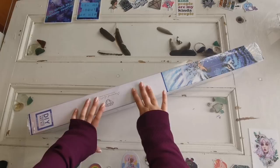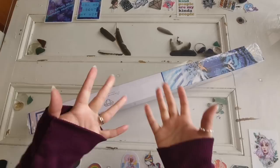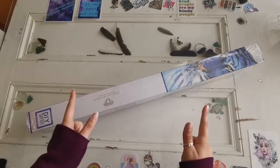So thank you so much Diamond Art Club for sending me this kit to share with everybody. They send me these sneak peeks so that you can decide whether or not this kit is something that you really want. So let's get in and have a look at what we have today.